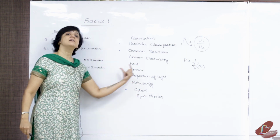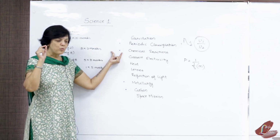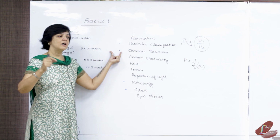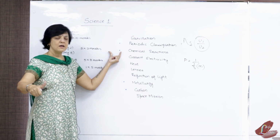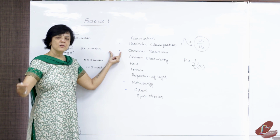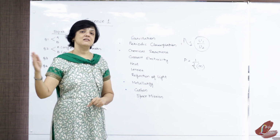Also, metallurgy has a lot of reactions. So if you look at metallurgy and chemical reactions, one thing that I would really like you to do, never learn the reactions, never learn it. You have to be very clear about your concepts of valency. Once you're clear with that concept, it's easy to create the molecular formula. Once you've created the molecular formula, the only thing that remains when you're writing a reaction is balancing it well.